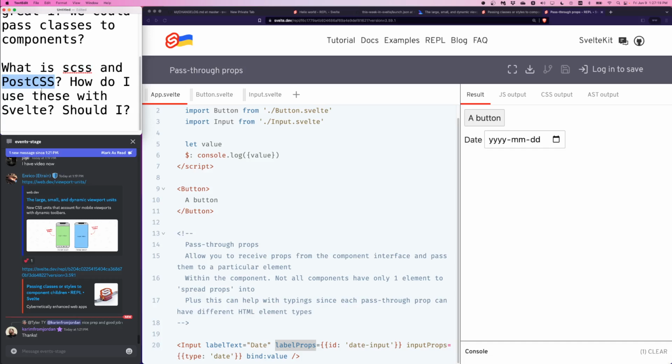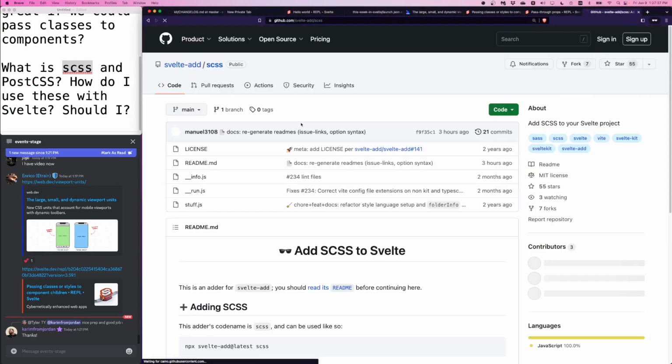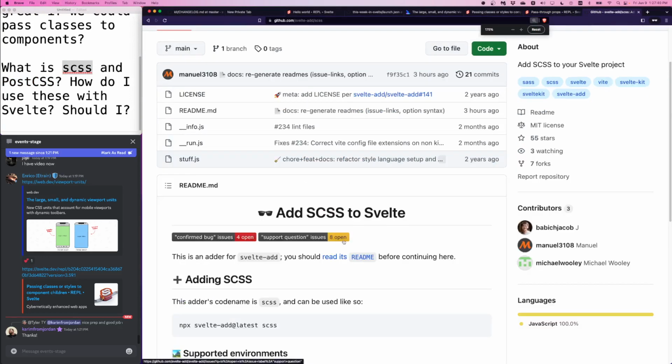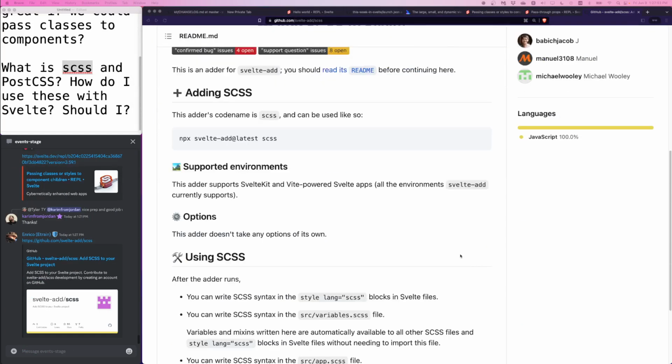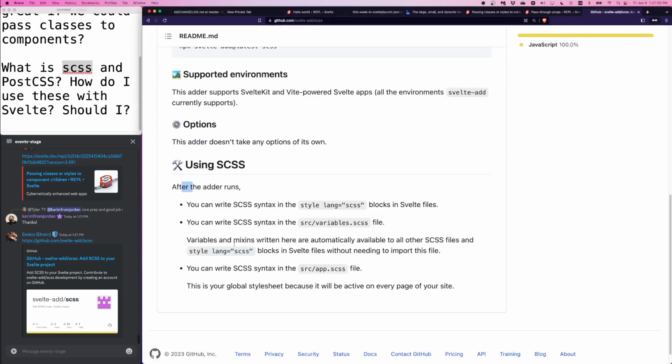It also has a lot of other advanced features. It's evolved quite a bit over the years. In fact, post CSS has an extension to allow you to write SCSS inside of your post CSS. And I'm running out of time to actually demonstrate how to install post CSS, but I will share that there is a convenience command called Svelte add Sass. So if you want to add Sass or post CSS to your application, check out Svelte add. And this will provide the boilerplate you need to configure Svelte or SvelteKit and to provide a global Sass variables file. It does some really convenient stuff for you, which is explained here in the documentation.